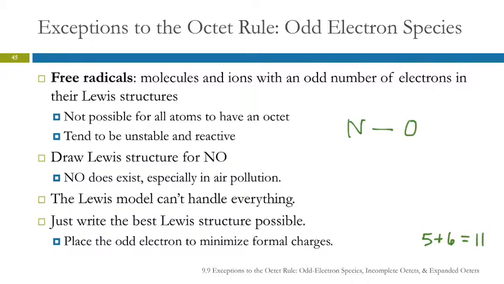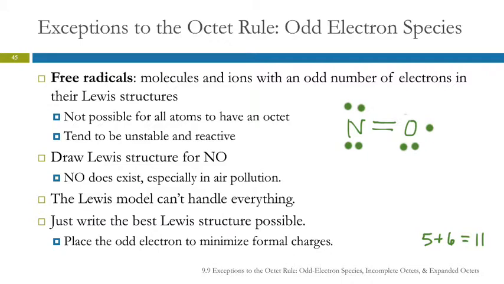So we've got 2 for the bond, 4, 6, 8, 10, 11. Okay? Nobody has an octet. We could probably make at least one of these atoms happy. With an odd number, there's no way we can make them both happy. We can't have octets for both. So let's take a lone pair from the oxygen, because it is closer to an octet, and make a double bond. So put that in there. Now this nitrogen has 2, 4, 6, 8. The oxygen has 2, 4, 6, 7.